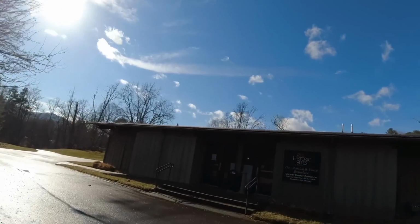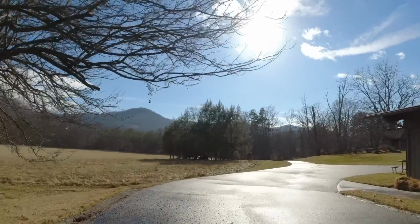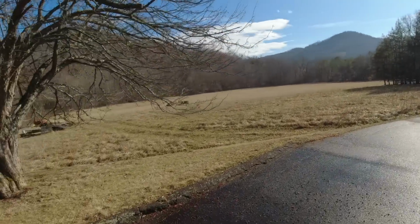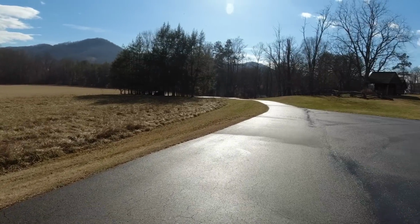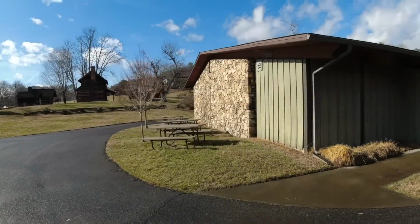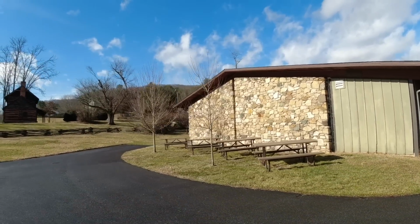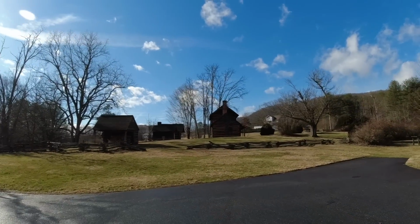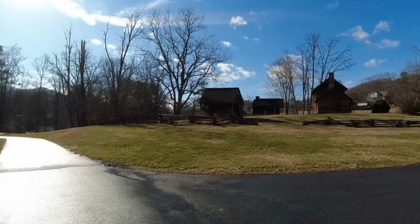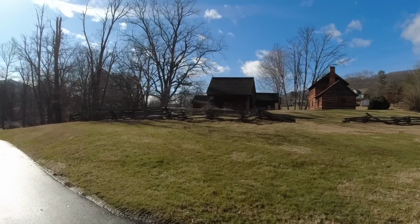This is the front of the building here. They have a nice visitor center here. It's a really pretty sight, actually. But it bumps right up against this farmland. Oh, they do have picnic tables here now. I don't know if those have been there before, but not exactly ideal. I wouldn't want to string an antenna up in that. And those are some of the old log cabins of this Civil War era North Carolina governor.